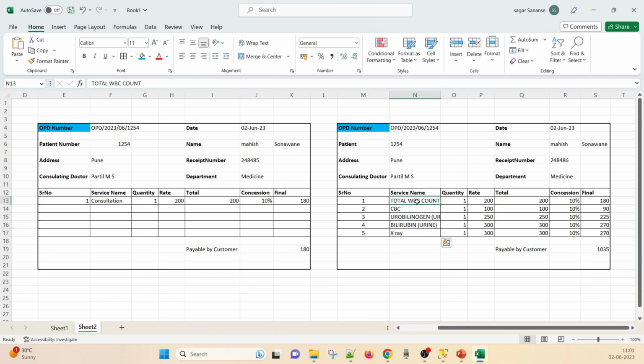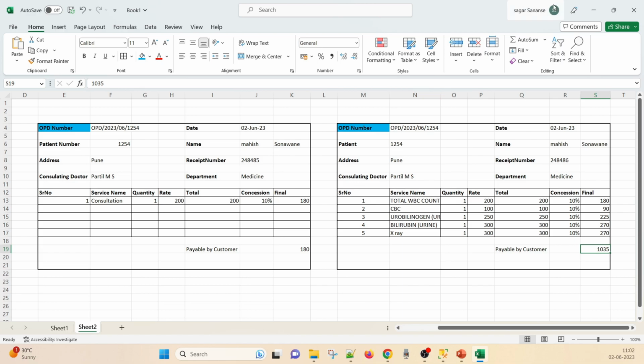Means there are some charges like the total WPC count, how much rate, and total amount, and then concession. So all these entries come into the charge table, and the final amount, means how much we have to pay, comes under the bill table. Means bill is the summary and charge is the details, the segregation of the bill.